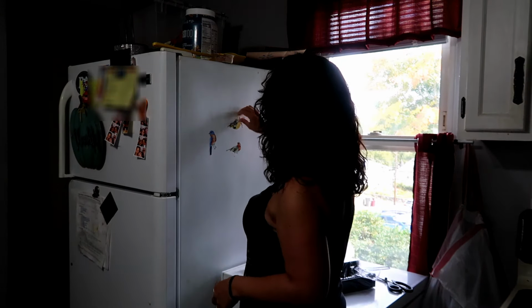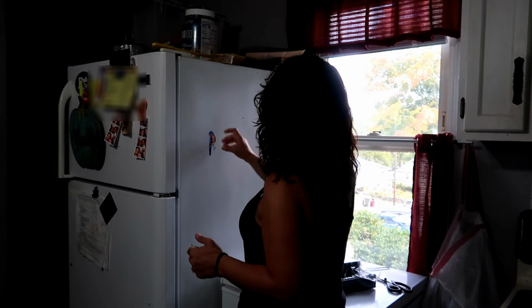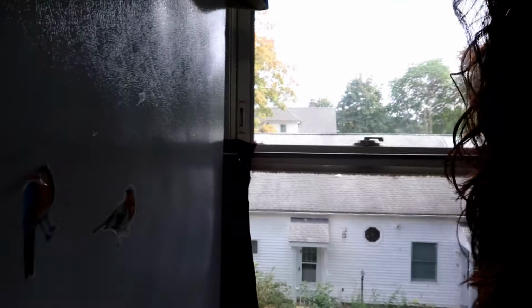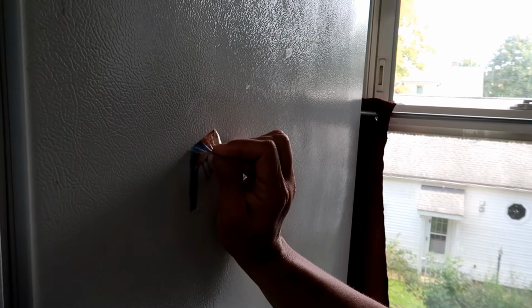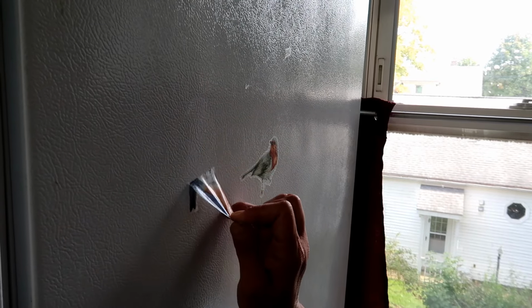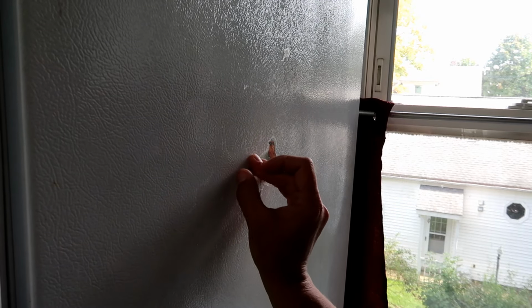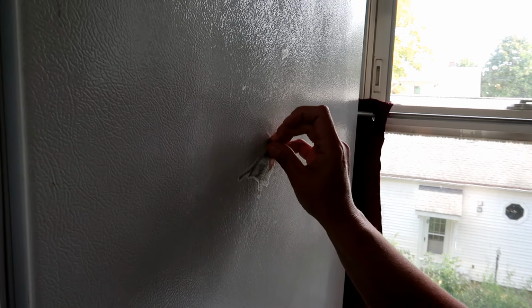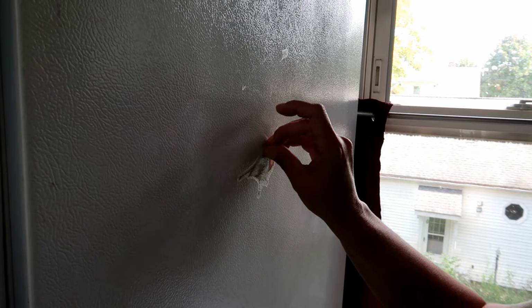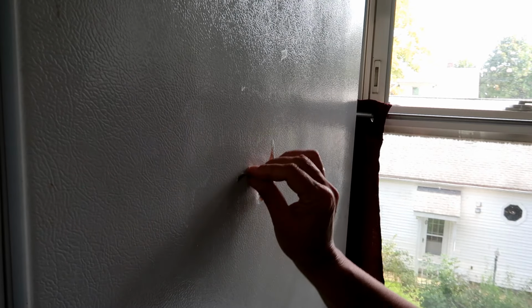Okay, let's take you little birdies off. You've been here long enough. Let's get in here for you people who like the satisfaction of peeling stuff off. You ready? We're peeling. Oh, so satisfying. Some people like this, guys. Like, they like watching people take stuff off. Oh, his head didn't completely come off, though.